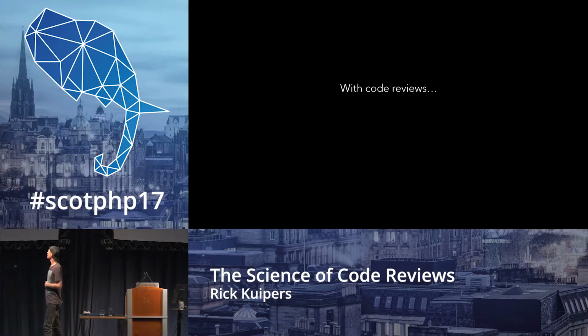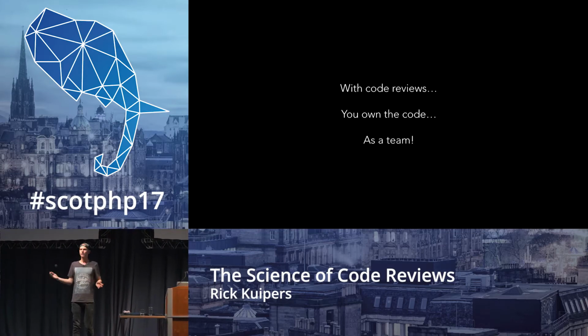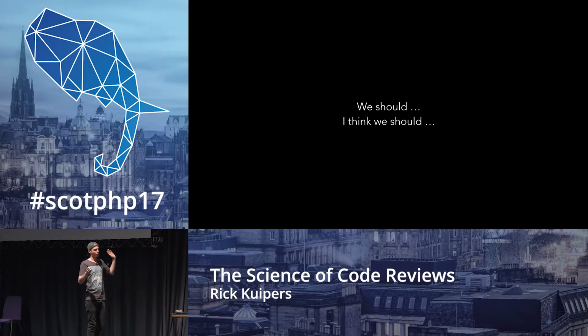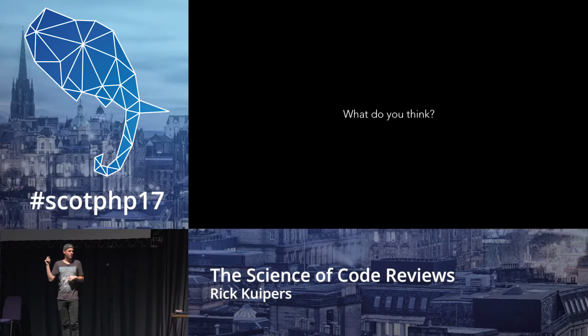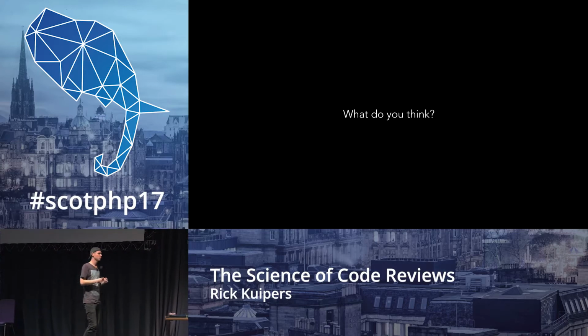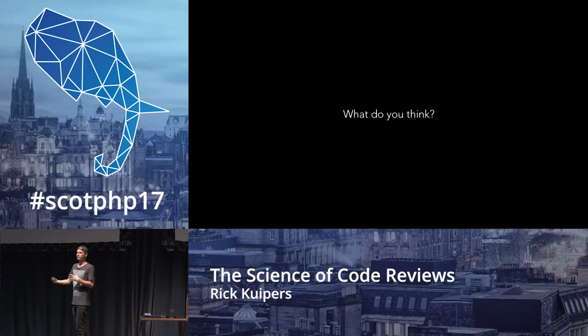With code reviews, you own the code as a team. Everything that's being introduced to the code base is being reviewed by the team, right? So always address certain things with we should or I think we should as a team. And more importantly, ask the question, what do you think? There are too many people who don't necessarily voice their opinion unless asked for it, right? People that are sometimes quiet, people that are new in a team. Not everyone feels like they have the authority, I'm not sure if that's the right word, to tell others what they think about something. They'll be like, the guy probably knows best, right? So always trigger their thoughts. Ask the question, what do you think about this? And you'll get some amazing answers.